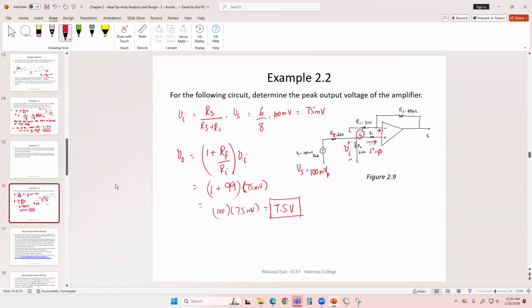What is what? I'm sorry. RZ? Oh, that doesn't matter though. It doesn't matter because the current passing through it is 0, so you don't have any drop through that resistance, remember. That's why you don't see any value for that input resistance. It's not going to do anything in the circuit. Yeah, it's the bias compensation resistor, what we're going to discuss next.